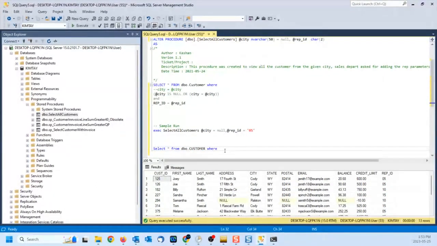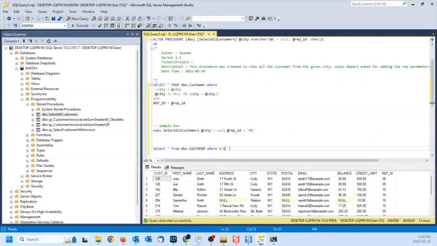Where, in mathematical terms, 1 equals 1. You know that this is always true. 1 equals 1, or 5 equals 5, or 10 equals 10. When they are true, it really doesn't matter to SQL. This is just a condition. Obviously, you are not matching a column with a column.